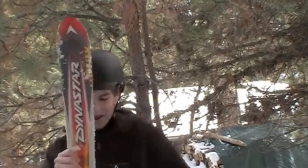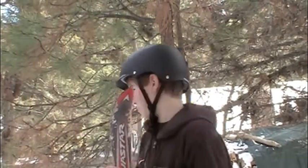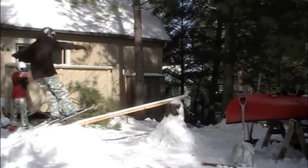Nolan's backyard right now. Shredding with the little Dynastar Max. Team little thing. We got a PVC pipe down there and a ski rail. Just having a sweet little sesh mid like spring skiing. And yeah, having a great time. Learning some new tricks.